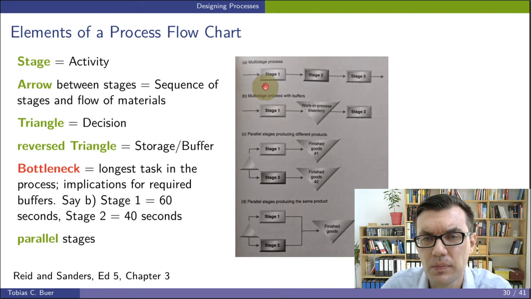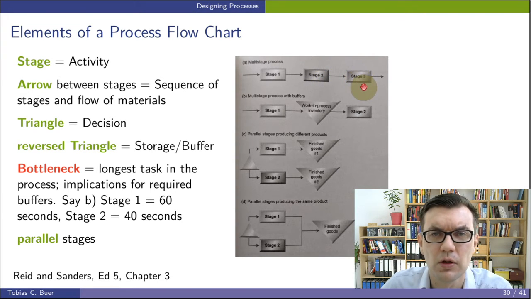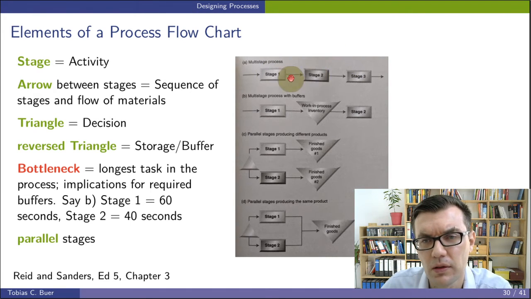So this means only after we completed stage 1, we can start with stage number 2, because the arrow is pointing from stage 1 to stage 2. And only after we completed stage 2, we can start with stage 3. It's not possible to start with stage 3 and go to stage 1 and then to 2. This is not allowed in this process. We also cannot complete only 50% of the task in stage 1 and then continue with stage 2. We should stick to the strict sequence.